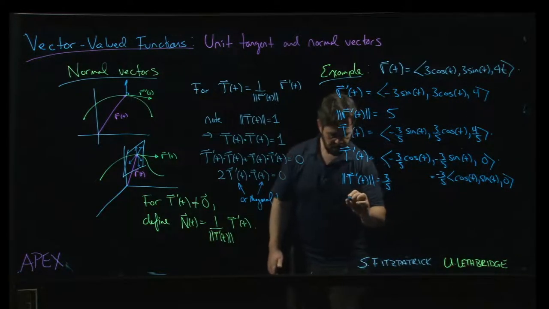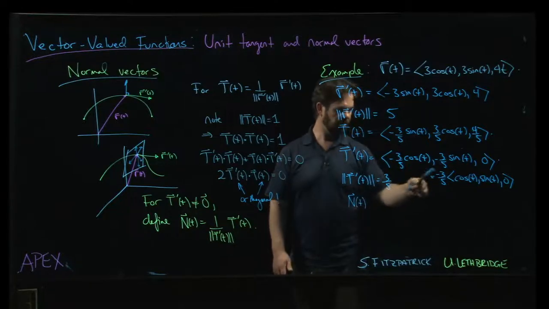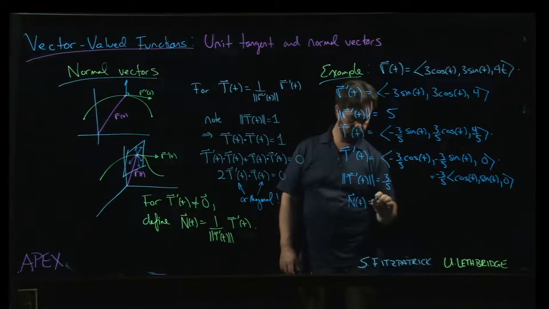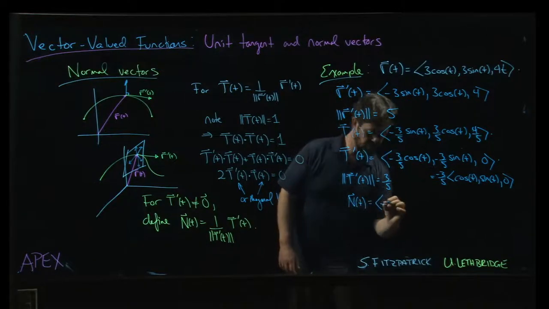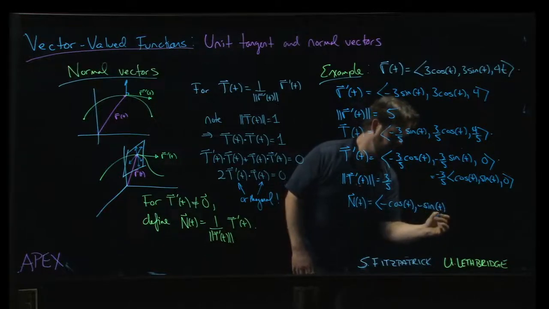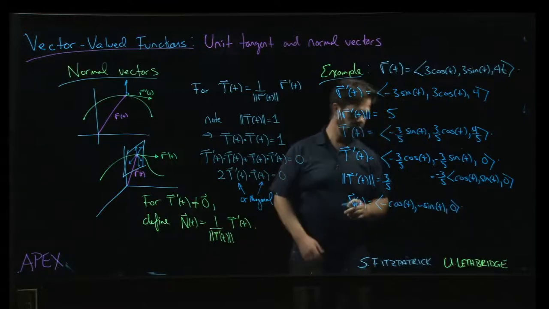And so that gives me—dividing by the magnitude is basically just getting rid of the scale factor out front, but we keep the minus sign. So it's just minus cosine t, minus sine t and 0.